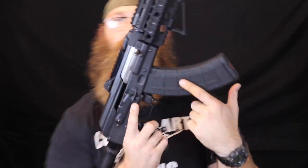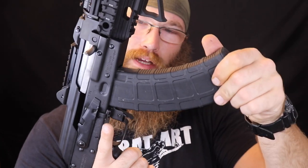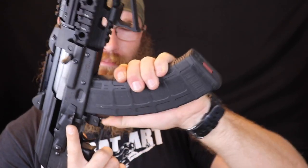This one, it actually goes in very nicely. Now these are not bolt hold open, as you can see, but it fits in really nicely. A little bit of wobble front and back. Not hardly any side wobble, but it gets in there nicely.